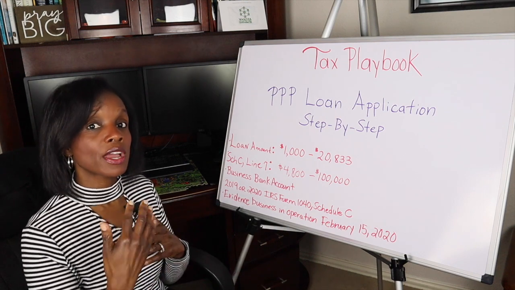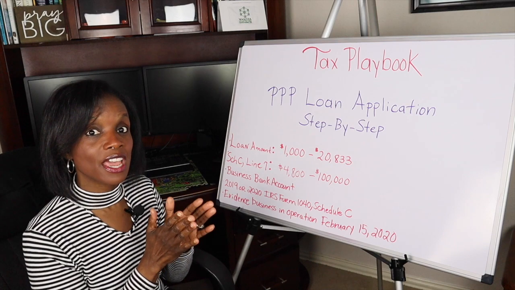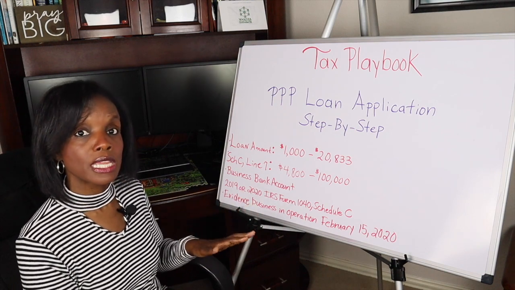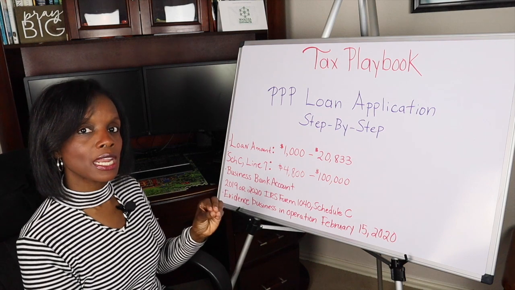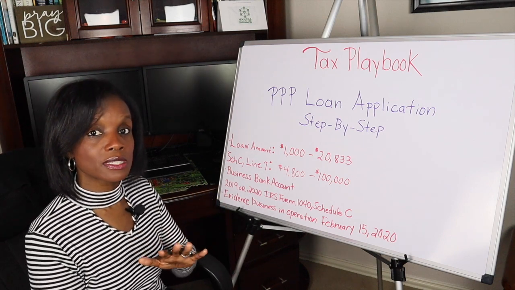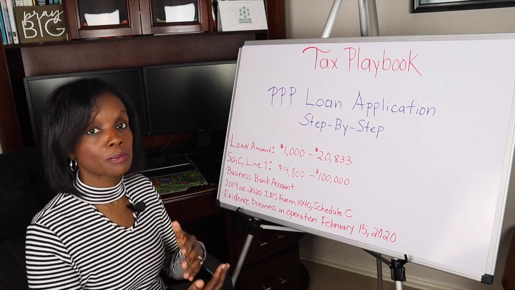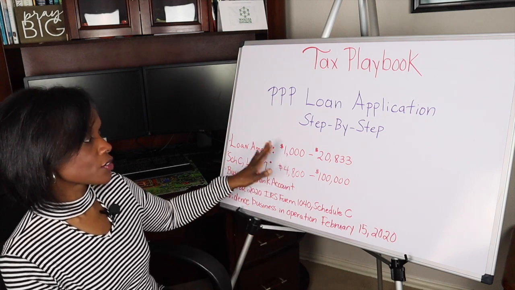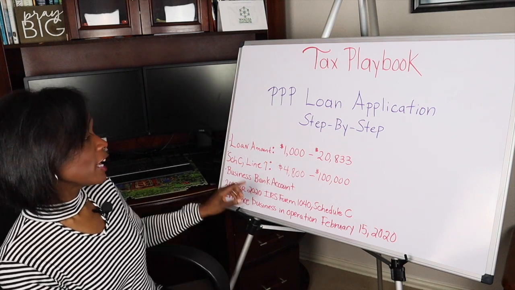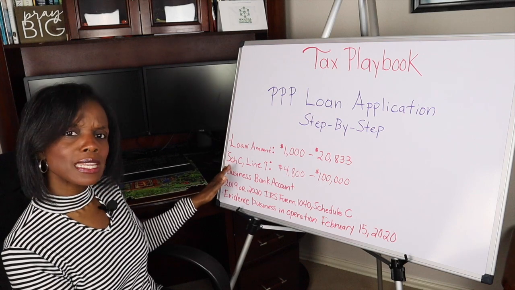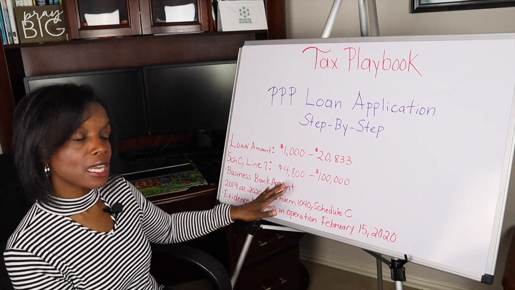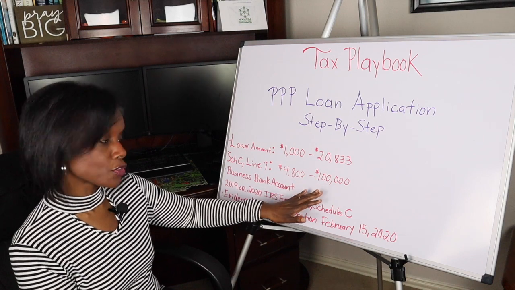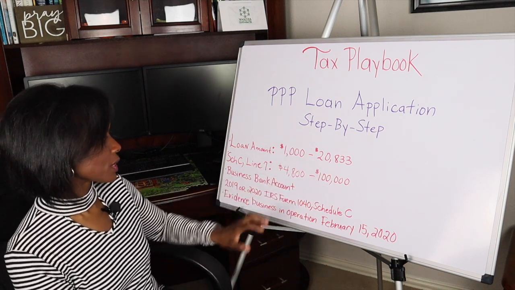Now I say you file it. You don't have to have filed your tax return, but you will have to have a completed Schedule C from your 1040 tax return, either for 2019 or 2020, to be able to apply for this funding. Here again, I want to reiterate, this is for single owner businesses like a sole proprietorship, a self-employed individual, or an independent contractor that has no employees. So your minimum and your maximum are $1,000 to $20,833. Pull out your Schedule C and find line 7. Your gross income amount on Schedule C needs to be anywhere from $4,800 up to $100,000, and you can qualify for loan amounts within this range.